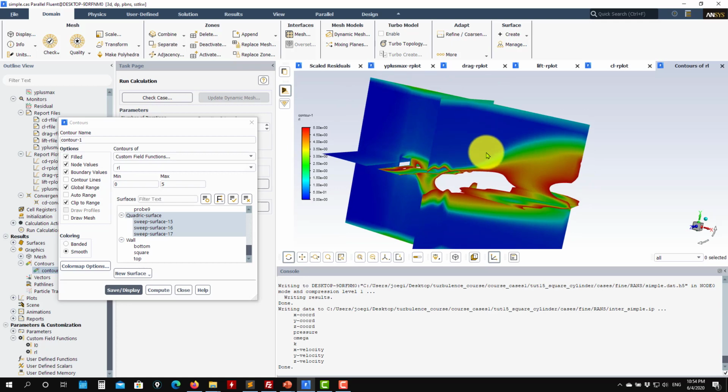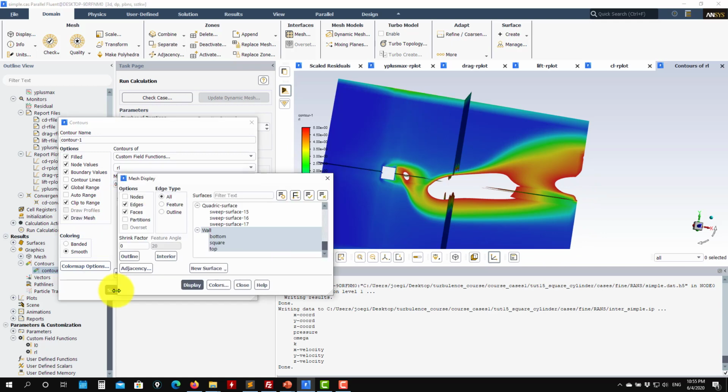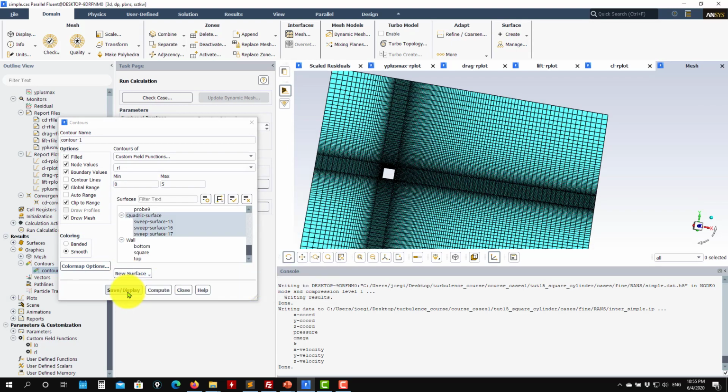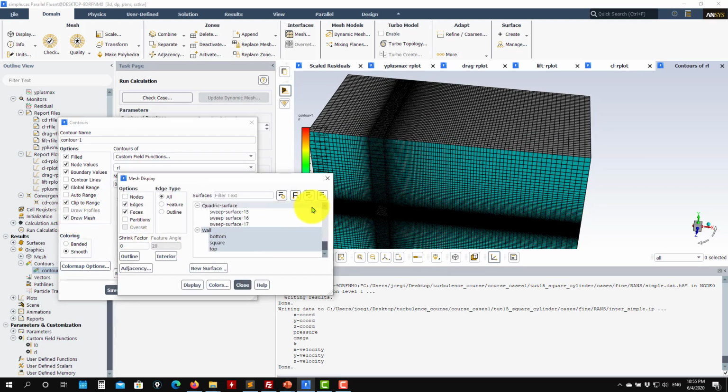So it might be that probably we might add another refinement level in this region, but look at what it's telling, because if you have the geometry, you know that this is the critical region.